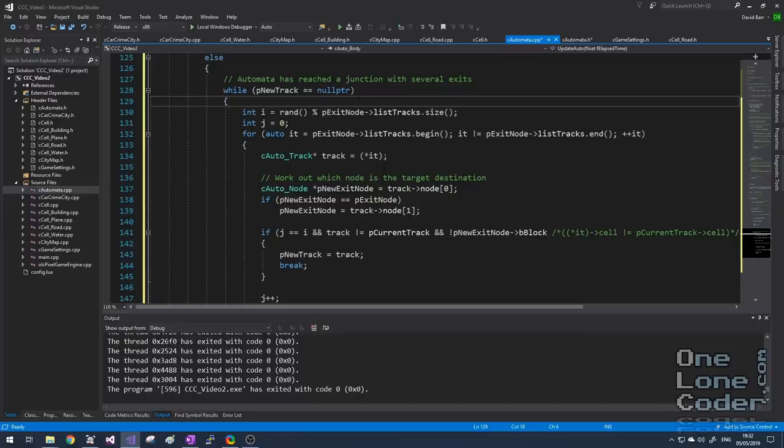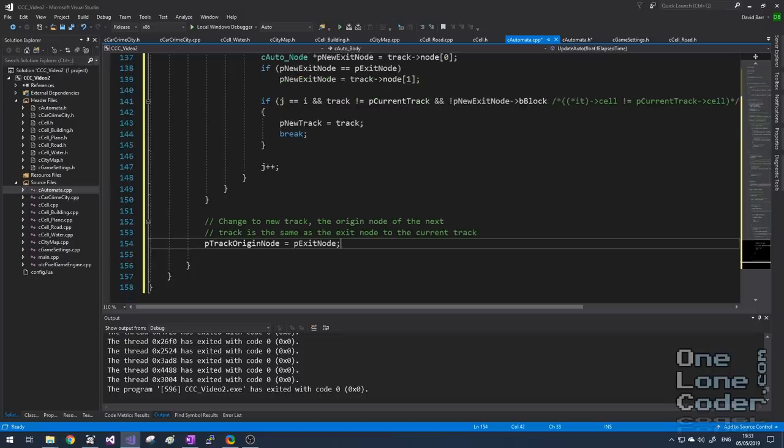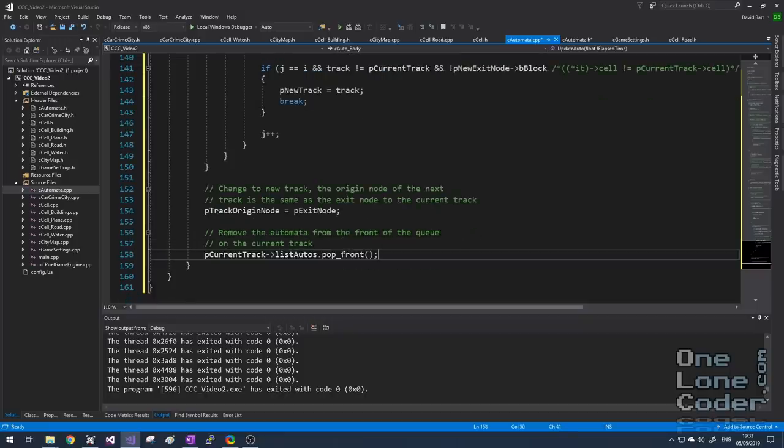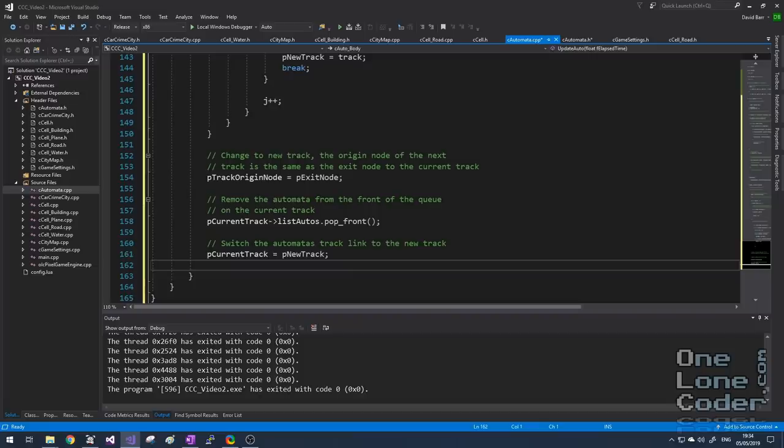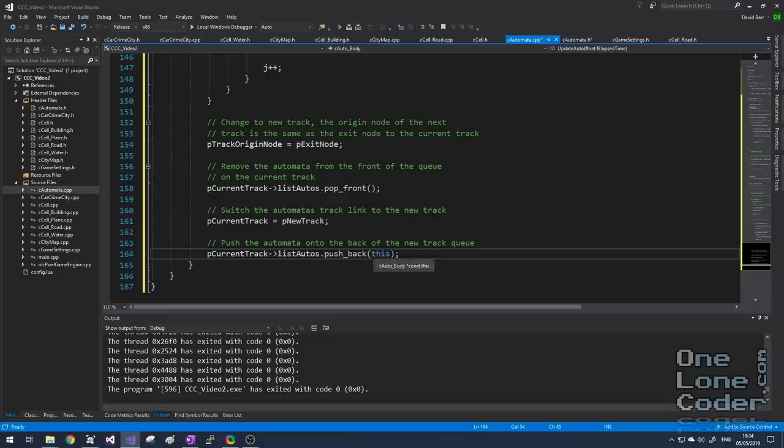Fortunately, there's not that many permutations for it to choose from, but it'll choose a random number and find the track in the list at that random number's location. If that track in the list is not the track that I've come in on, and it's non-blocking, then select that as my new track. Now I've successfully found a track, I want to set the automata's origin node to the exit node of the previous track. I want to pop it off the front of the list for the previous track, switch the automata's current track to the new track, and push the automata onto the back of the list of the new track.